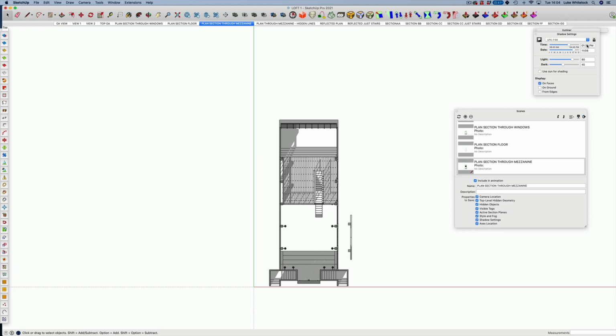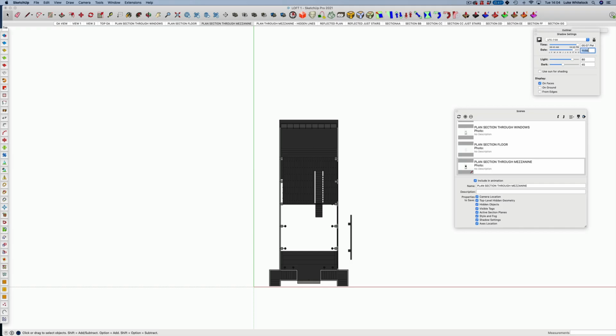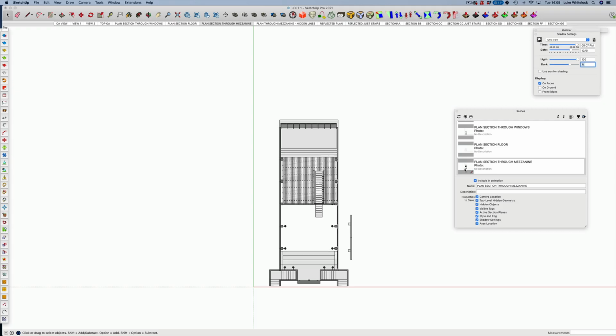Again, I know I say it a lot, but there isn't a right or wrong really. It's just what I like in terms of keeping consistency through the drawing. And you get a little bit of something there through the top window, so I'm happy with that.